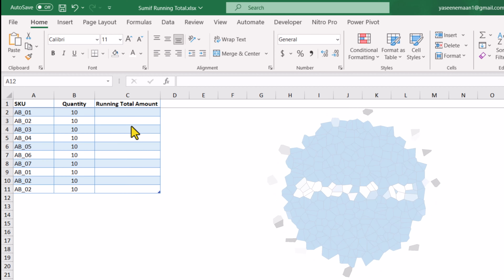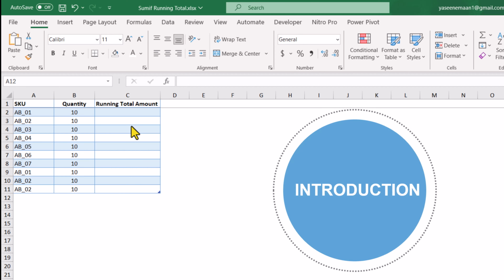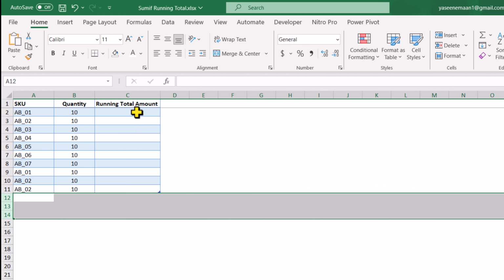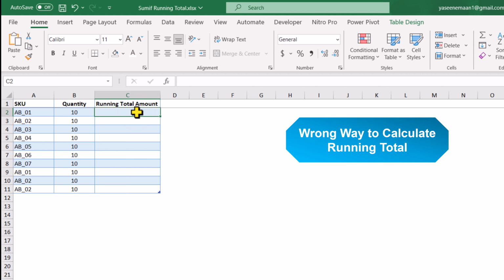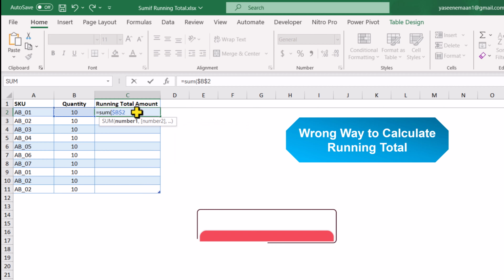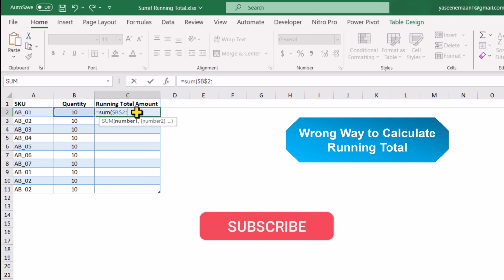In this video, I am going to give you a very small tip to calculate running total in Excel table, and you can use this tip in many different functions such as COUNTIF, MAXIFS, AVERAGEIF function as well. If I click on C2 cell and simply type equal SUM, open parenthesis, and instead of selecting B2, I will simply write B2, hit F4 key, colon, and I will type B2, close parenthesis, hit enter.